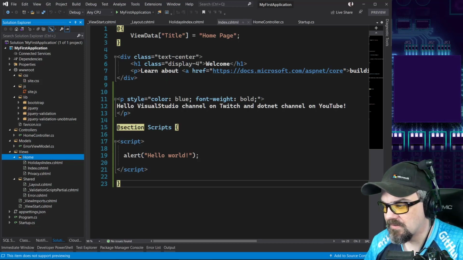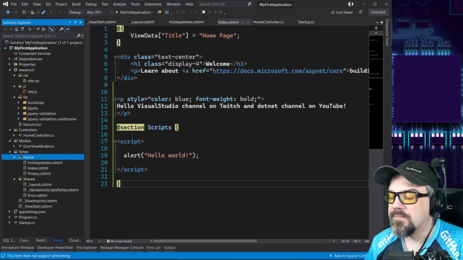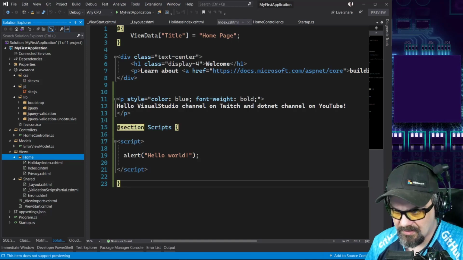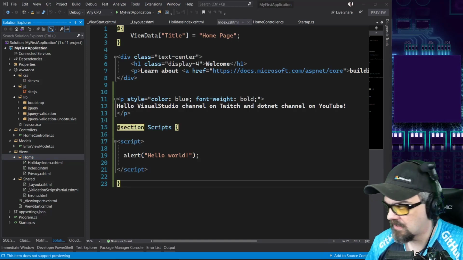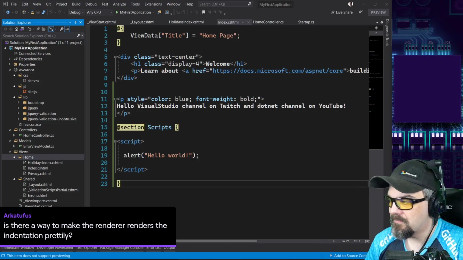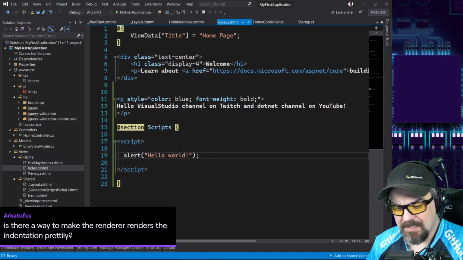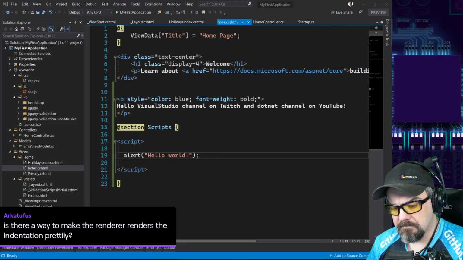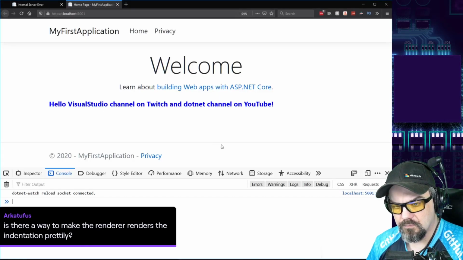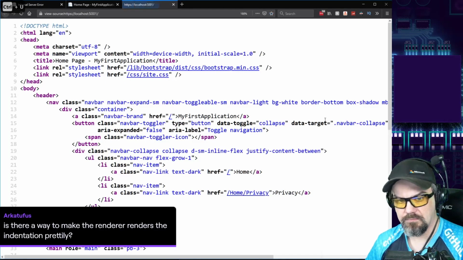Let me go to the next question that I have here from, is that Arcatufus? Is that how you pronounce this? Is there a way to make the renderer render the indentation pretty? There are ways to interact with it.